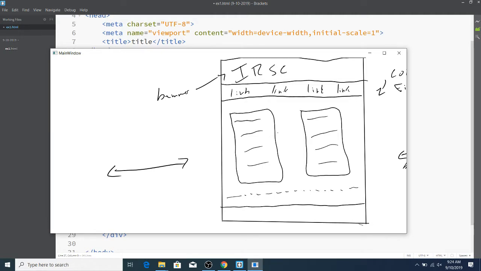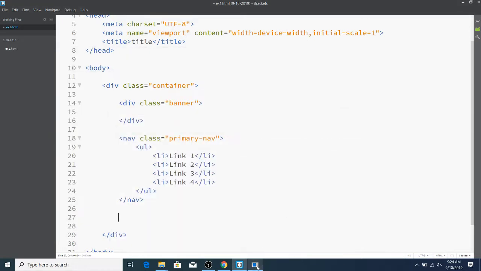We'll just call the class box. Sometimes you'll see a card, but to me this isn't quite a card. This is just a box. So we'll be generic. We'll say class equals box. And we're going to have two of these. So they're both going to be a part of the box class.